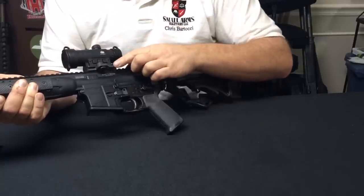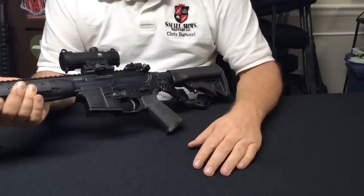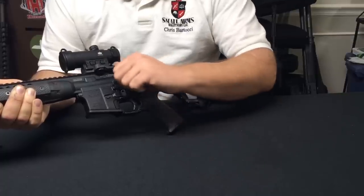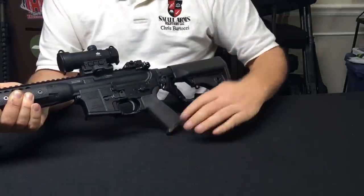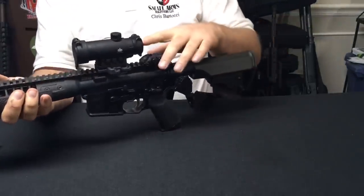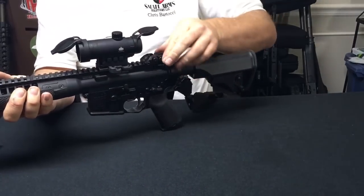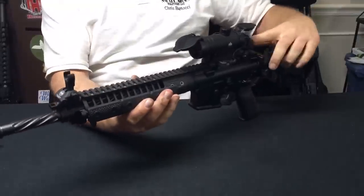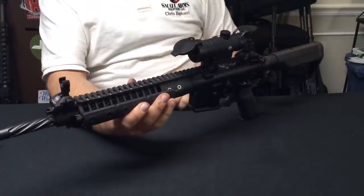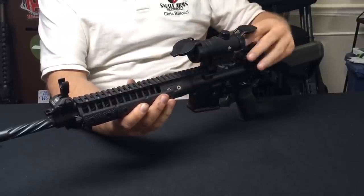It's also on an ARMS throw lever mount. Again, I prefer this mount to any other mount for a military rifle. It's nice to be able to just throw a lever and knock the scope off. If the scope's not working, you can engage your iron sights. But with the DI optic, I also have co-witness. So if my optics were to go down, I can engage the backup sights, and I have co-witness right through the scope. So regardless of whether the scope works or not, I'm going to be able to use my sights.